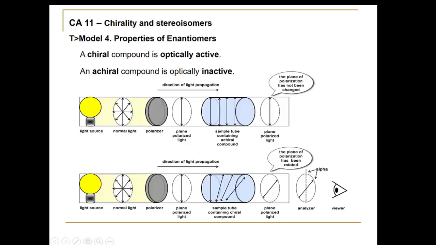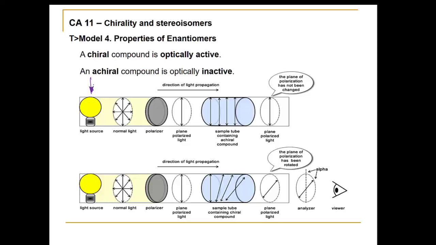Now, one of the things we say is a chiral compound is optically active. An achiral compound, a compound with a plane of symmetry, is optically inactive. So imagine that we've got this tube, and we have a source of light, and you'll see that it's a very specific source of light when we're really making this measurement, but right now it doesn't matter. We send this light down the tube, and normal light is oscillating in all 360 degrees in terms of this circular tube. But let's say we then send that light through a polarizer.